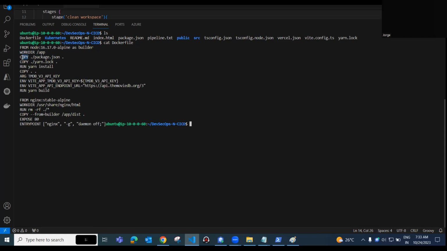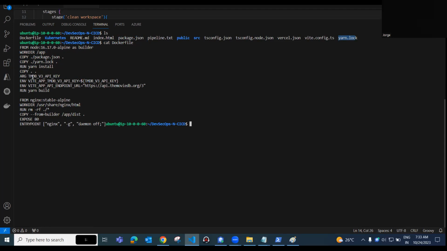Then these are the commands: copy package.json, which is in our directory, same for the yarn.lock. Then run yarn. Then copy the application.